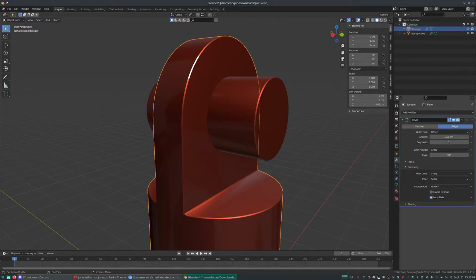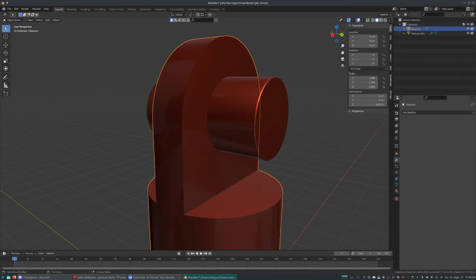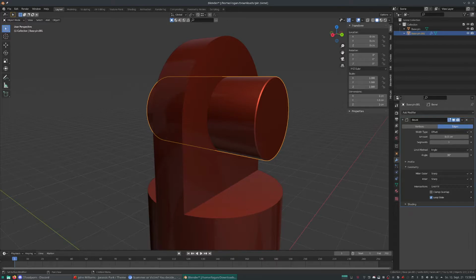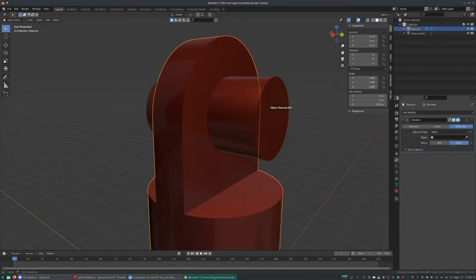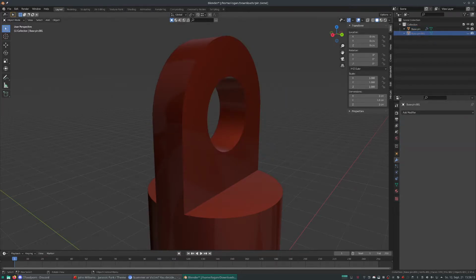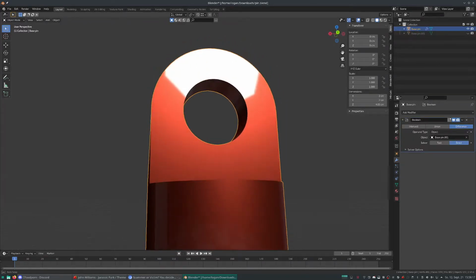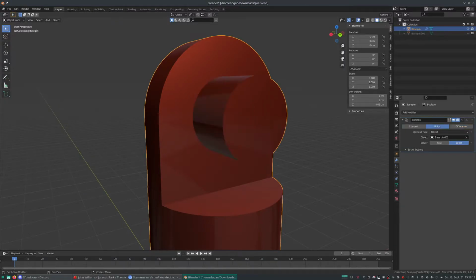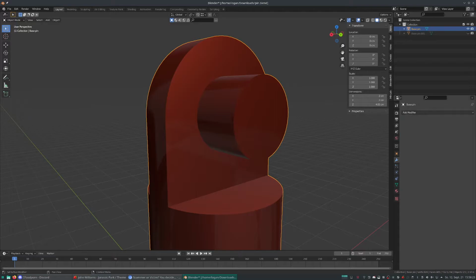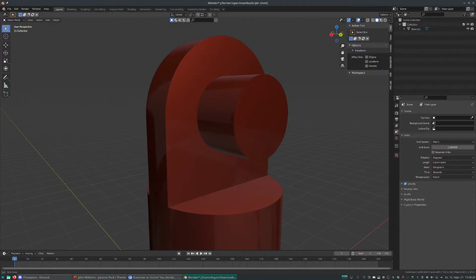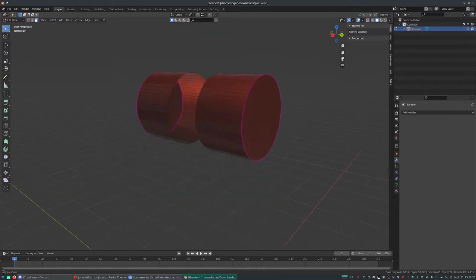Then I just delete the bevels here again because I don't want them now. I add a Boolean and I want this here. Press H and now it's this. Yeah, it's just taking it away. But I can say union and now we have them together. And then I can say apply. The other one is still there, so make sure you delete it. And now you have one.